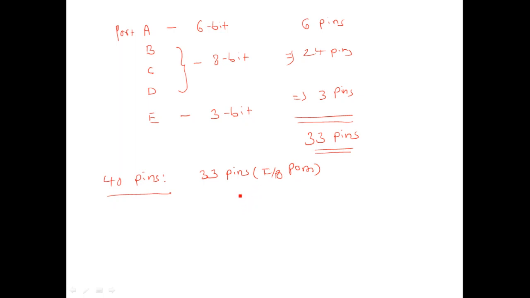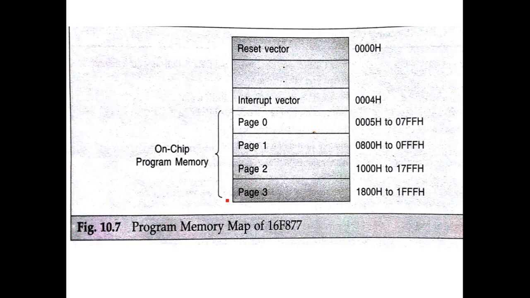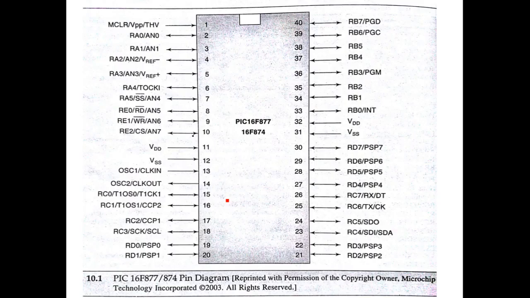Okay, if you see in that diagram, you can understand that there are 4 pins available for connecting the power supply. Actually, for power supply you require 2 pins, VCC and ground. But in this IC you will see that 2 pairs of pins are provided for supply. So it is VDD and VSS one pair, and VDD and VSS another pair. So VSS is actually ground and VDD is the supply pin.